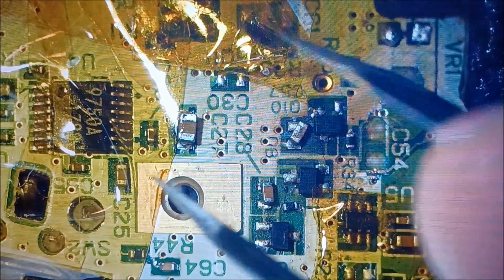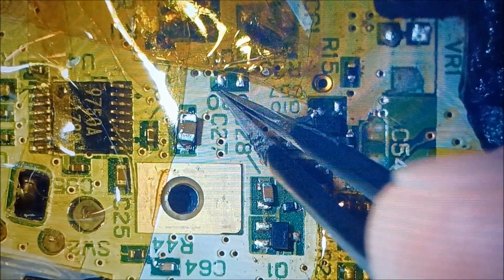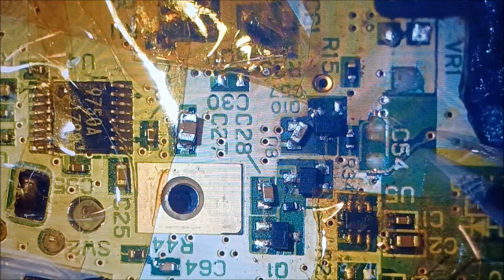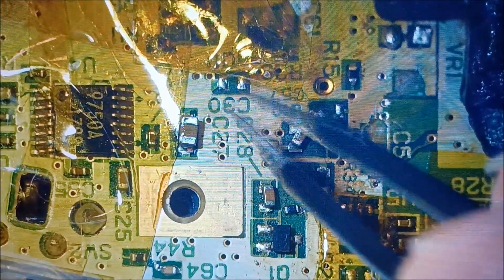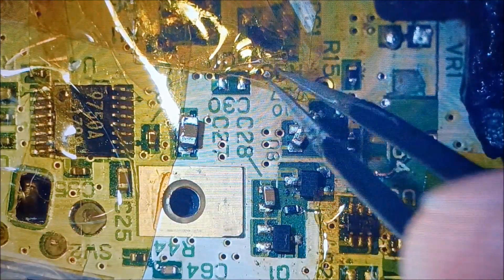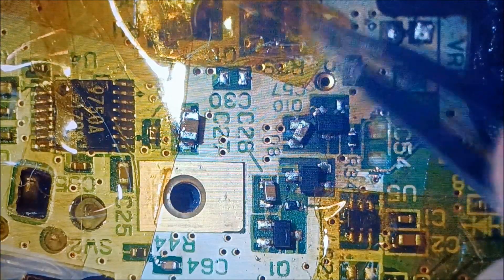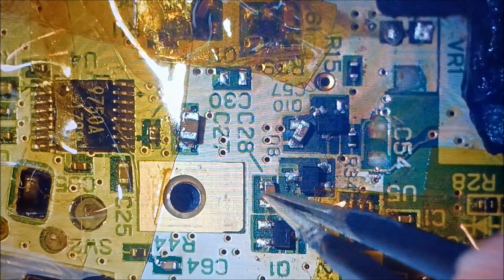Without messing them up, I just have to figure out how to find a capacitor for this one here. If I can't find one, I'll get everything else done and then figure out what to do next. I'll tape some more of this up and then do this one here.